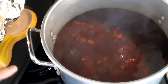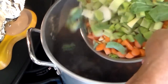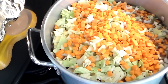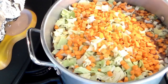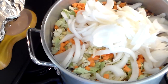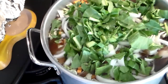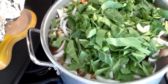Now that the beans are almost cooked, we're going to add everything else, and we'll see if this pot can hold it. We know the vegetables shrink and give off liquid. And the onions. Now I'm going to add more water — I still think it's going to work out. All I have to do is add the collard greens, which I chopped up a little bit, and then later the zucchini and the peppers. And this will eventually shrink up, so this pot's going to be filled with soup.